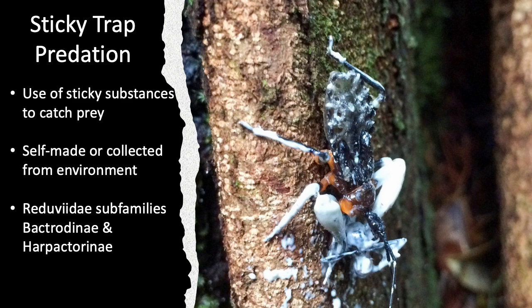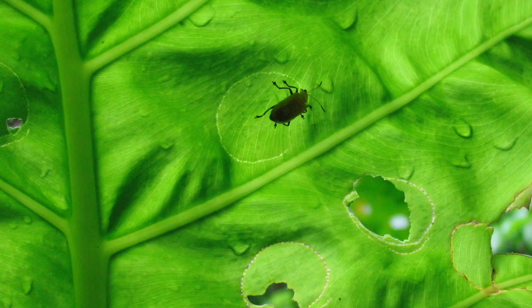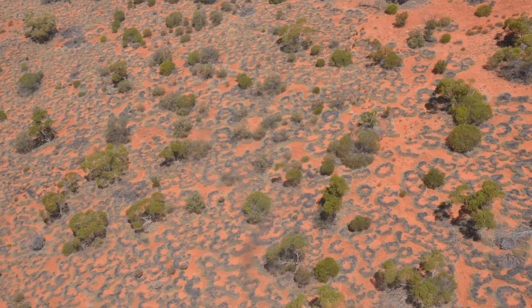The sticky material can be collected from the wild or can be made by the insect. This is a picture of the genus Aemulius from Borneo, and it's coated its forelegs with tree sap and is chowing down on an ant. For those bugs not lucky enough to be able to make their own stickiness, they have to gather it from the environment, typically from plant resins and sticky plant exudates. This picture shows a leaf beetle in Vietnam digging a circular trench in an aeroid in order to cut off the flow of sticky latex so that it can feed on the leaf material on the inside of that circle.